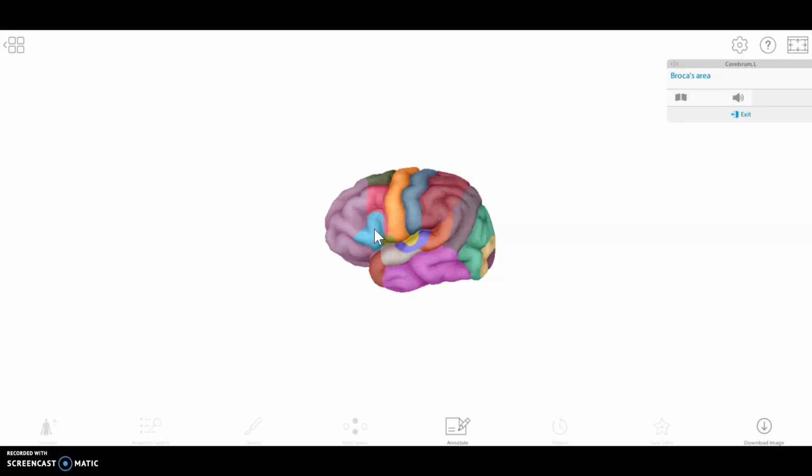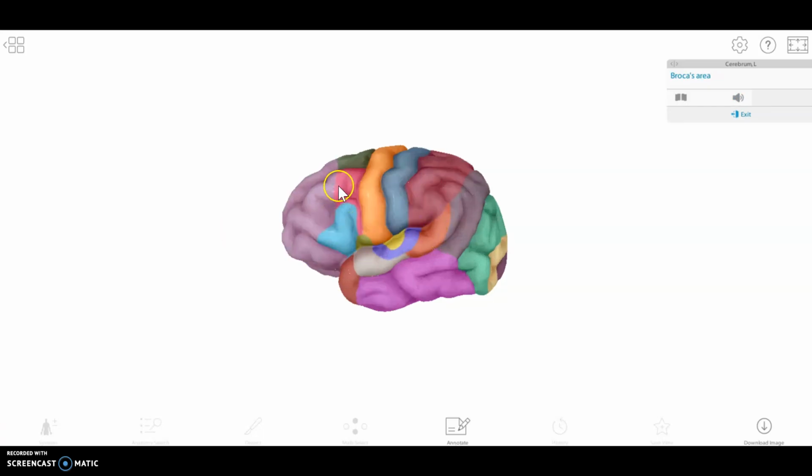Okay, and then you have your frontal eye field. Your frontal eye field is located about in here. It's superior to Broca's area. And that frontal eye field is responsible for voluntary movements of the eye. Okay, and then you have your really important area, your prefrontal cortex. It's also known as your prefrontal association area. This is responsible really for thought and for higher level thinking, personality, all that is located right there in that prefrontal cortex, or that prefrontal association area.